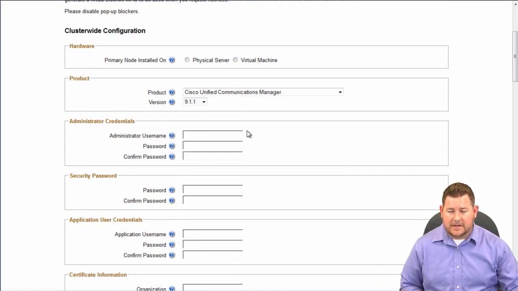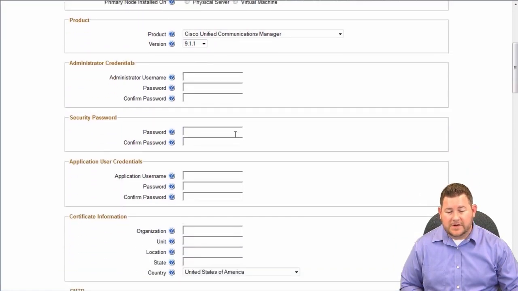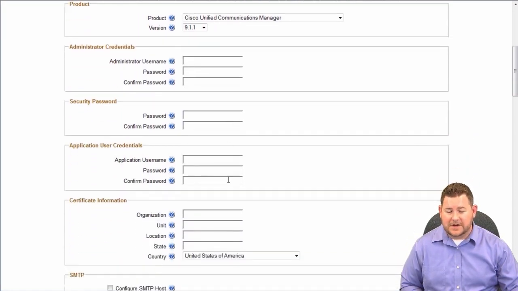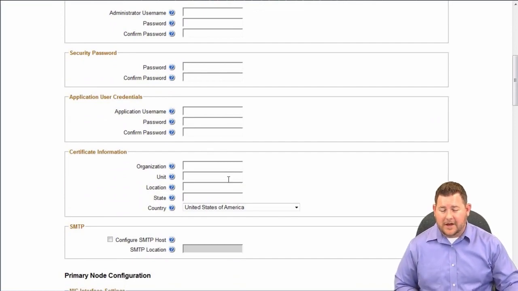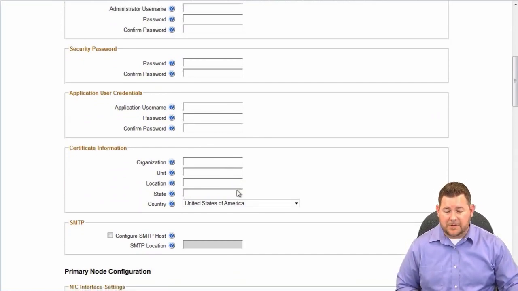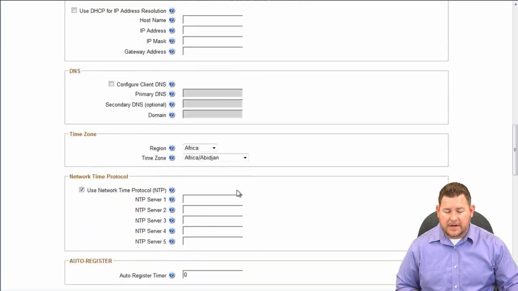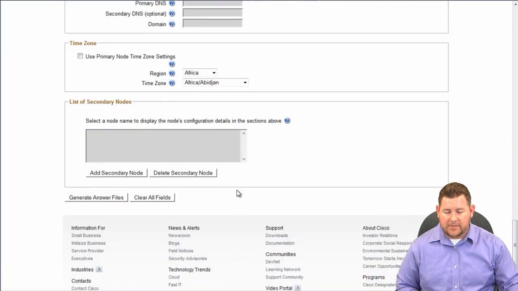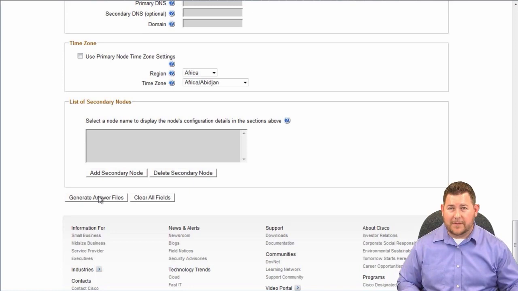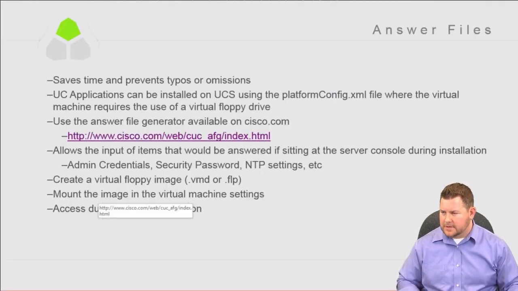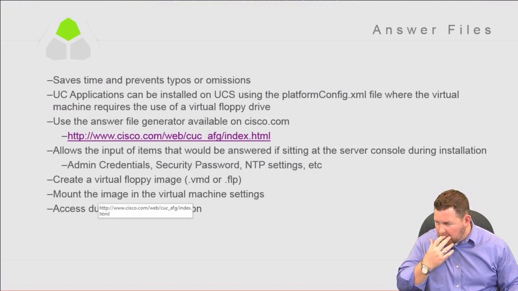And then it's going to allow you to type in administrator username, password, application username, everything that you would normally type in the installation screen for a server. So it's very useful. Then at the end you can just generate this answer file and then upload that XML file to the UCS server, and you would mount a virtual floppy drive to, of course, connect to that server at that point. So a couple questions here.